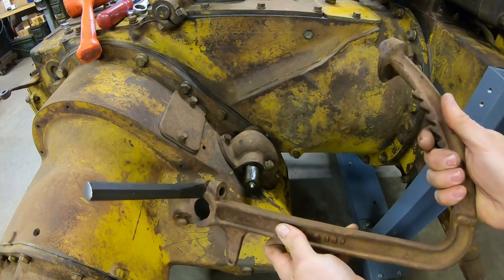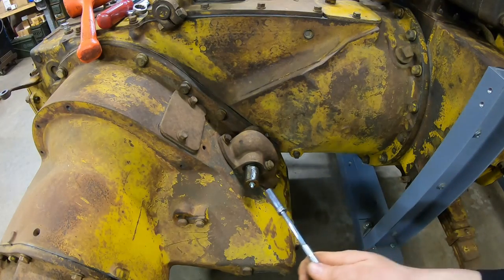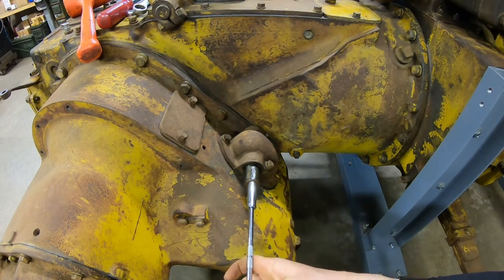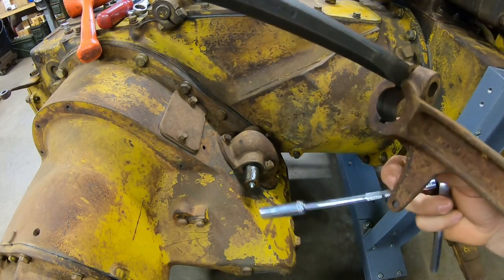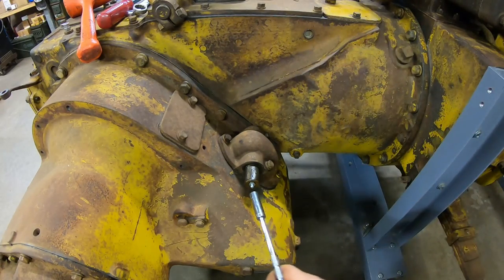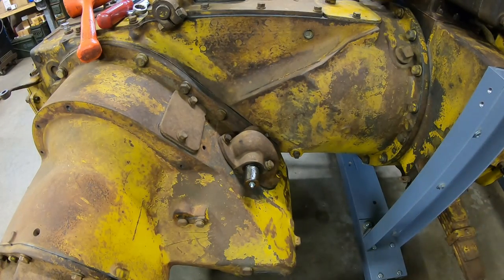They are really nice — hardly worn at all. One thing you'll want to do: position the pedal shaft in a certain spot to get the brake pedal on because there's a key on the bottom of it. You can see it fits in the key slot right there. You can take a socket and grab onto the Zerk fitting to actually position that shaft wherever it's handiest for install — just a little tip.